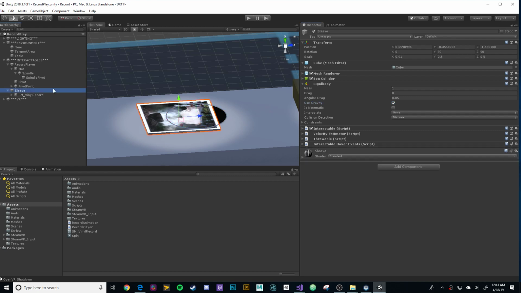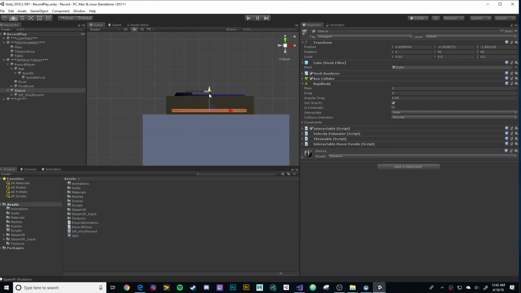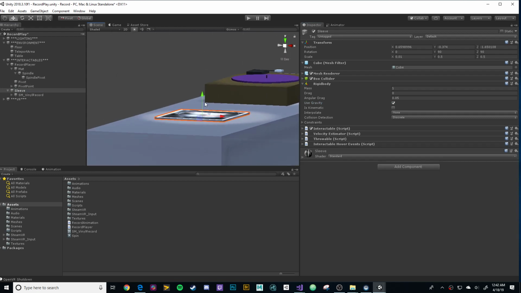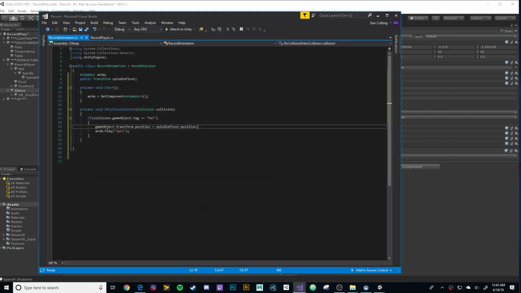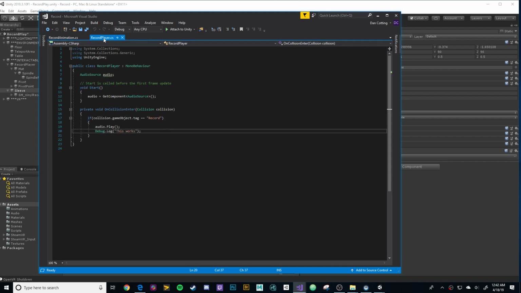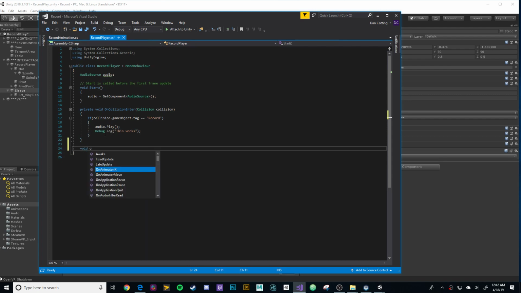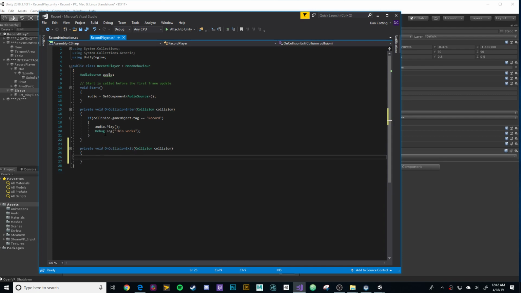That should do it for us. We can also just make sure that the sleeve is kind of down here. And that'll help. And then I am just going to add really quickly, just so you guys can see, on that record player, we're going to do on collision exit, or say audio.stop.